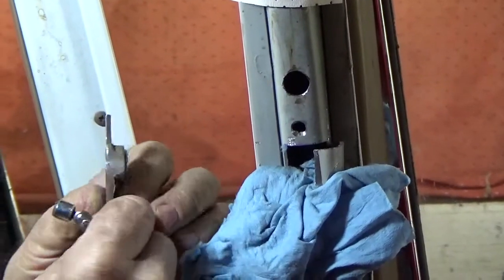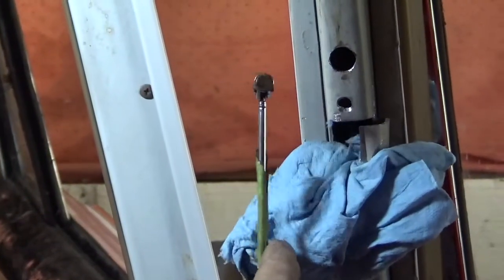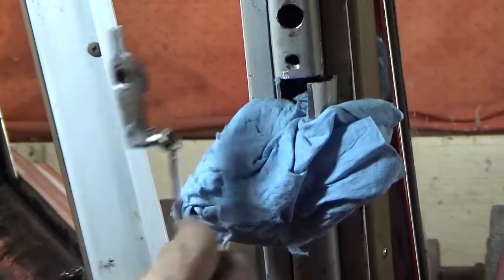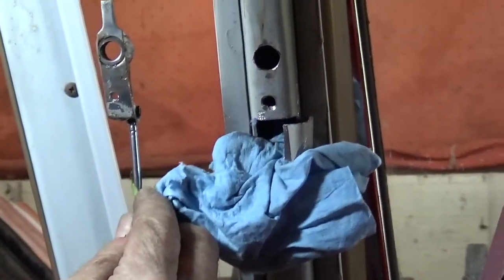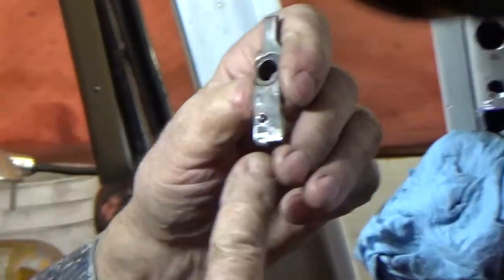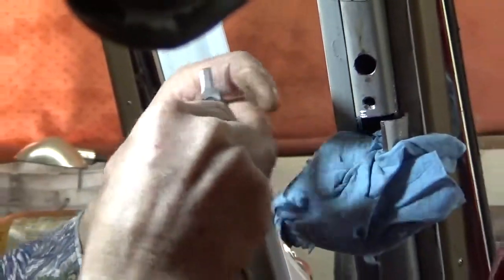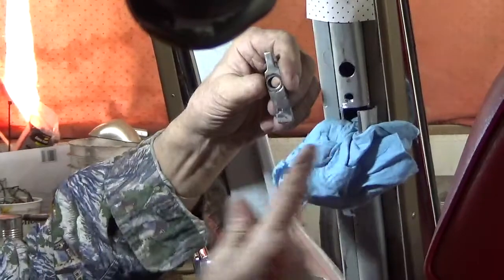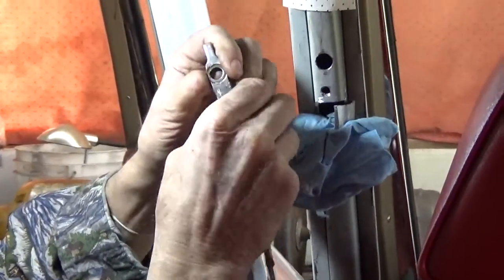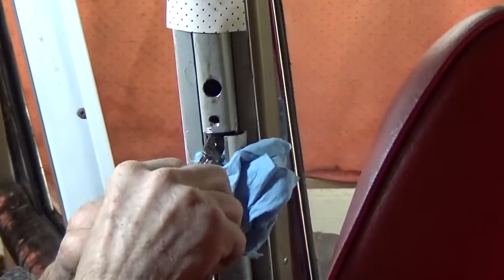Then, this is the tricky part. You want to have a very tiny magnet in order to insert this. Now, if you have a gas welder, you can simply weld on a little piece of welding rod a few inches long in order to place this, and then break off the rod. I have a welder, but I'm showing how it can be done without.